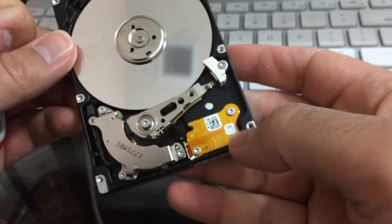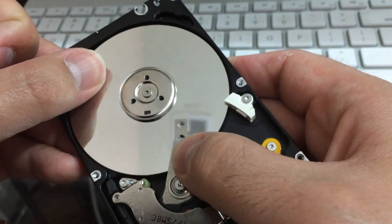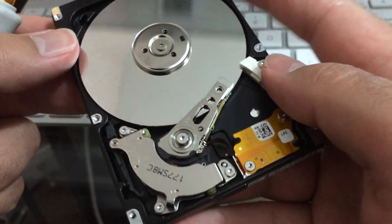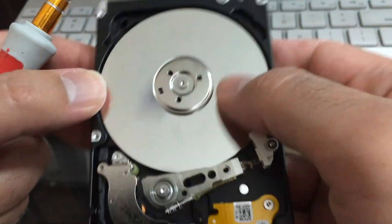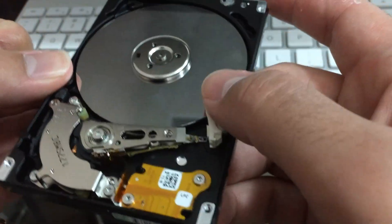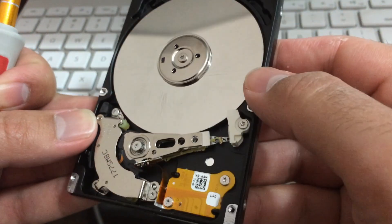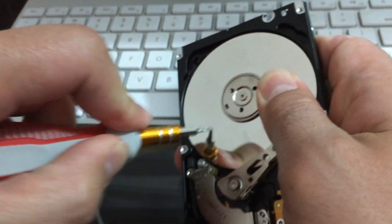I feel bad that I'm scratching this up because this is a really cool looking device. Who the heck would have thought this works — that this head reads information? Maybe I should start keeping these little heads and just hang them on the wall, they look so cool. Except I don't know how to get this part out, because when you unscrew it this kind of moves. The material this is made of just feels cool. Doesn't this look like a platinum record — the way the plaque is? It's cool, but gotta scratch it up, gotta get rid of it.